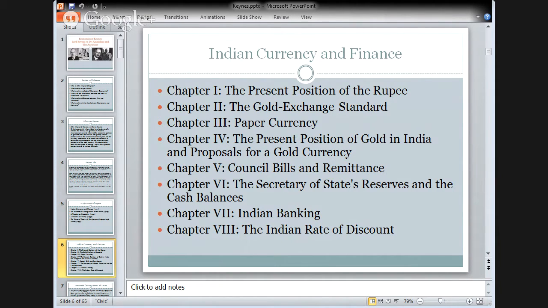So that was one of the problems. The other problem was of remittance, where they used to sell council bills in London and get gold from there, and they would remit that amount in Calcutta. But these two cities had different rates of interest for gold and silver, or gold in Calcutta. Gold in Calcutta did not get that much interest, whereas London used to prefer gold. So these were the problems which the governments used to face while handling the gold standard exchange.